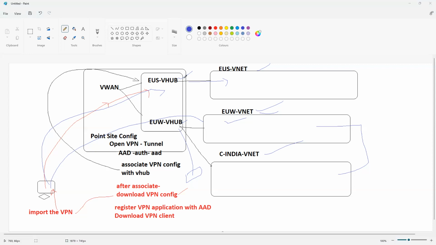You might be participating in the conversation, but you may not be able to take the decision to implement it. Okay, so that's about the initial configuration. And to participate in the configuration, maybe at least, right, somebody's talking about the virtual hub, somebody's talking about the routing preferences. You should have some clarity, right?